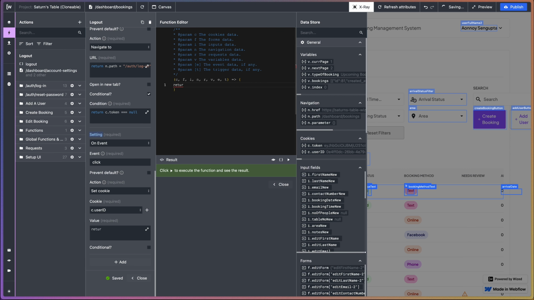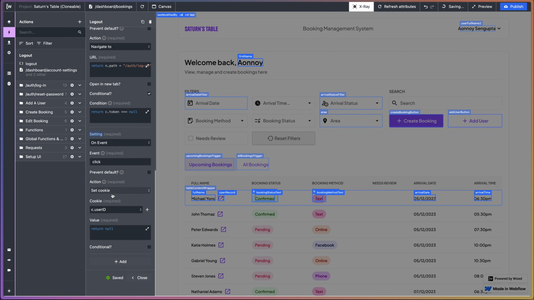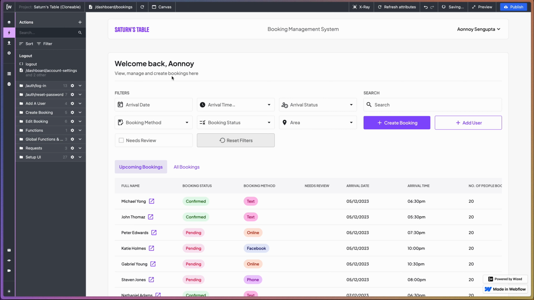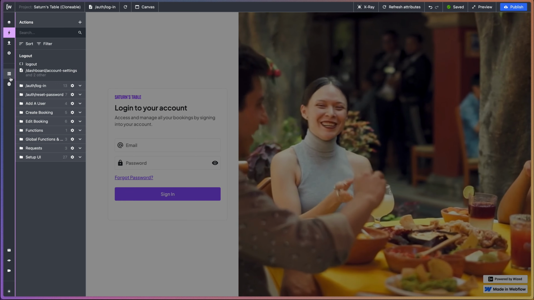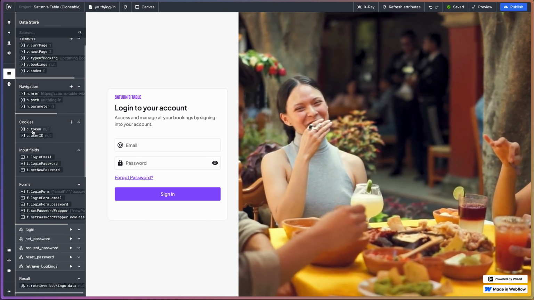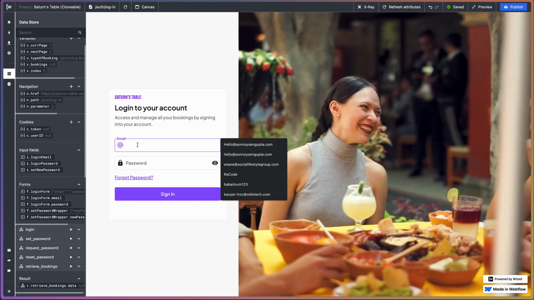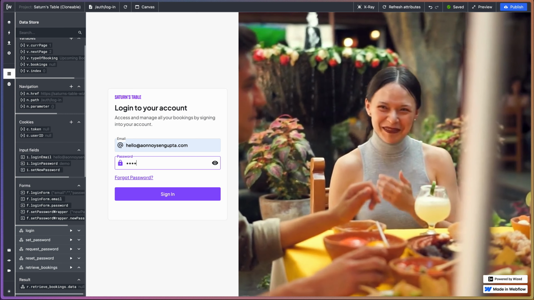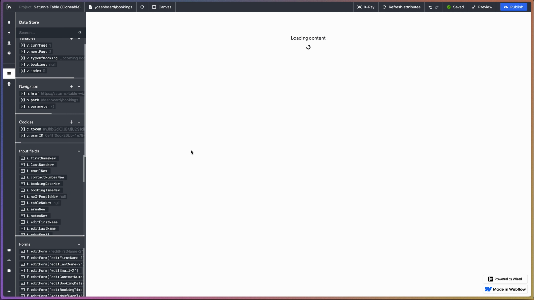Return C token. Shoot, it's supposed to be null. There we go. So let's reload this and see if this works. Okay, let's see if both our token and user ID are null. That is absolutely amazing. I forgot my fake password here for a second.